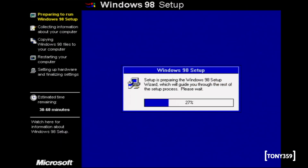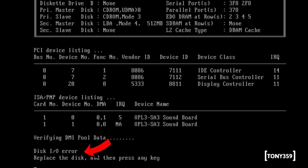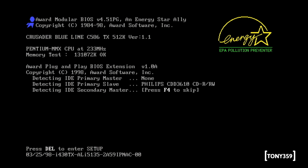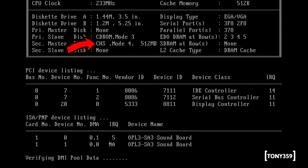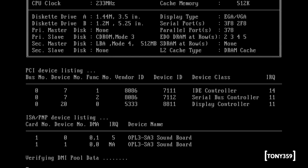When I went to install Windows 98, I encountered a weird issue. The system refused to boot after the first pass of the installer. It took me a while to realize that I had set up the compact flash using the auto setting in the BIOS, which automatically sets it using the CHS method, which stands for cylinders, heads and sectors. But halfway through the setup, I disabled the automatic mode. I didn't want to wait for the auto detection, and set up the compact flash using the LBA method. I did not know it would make a difference.